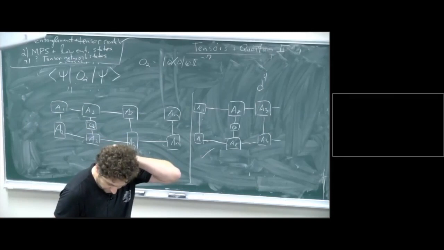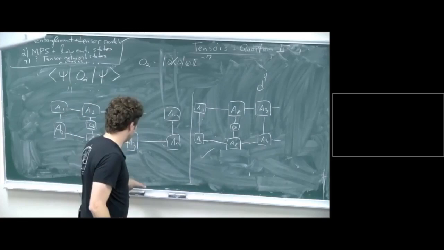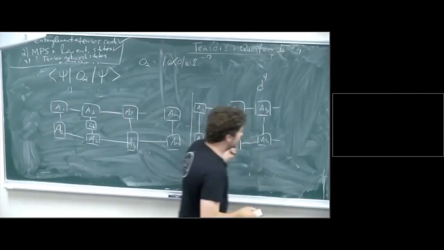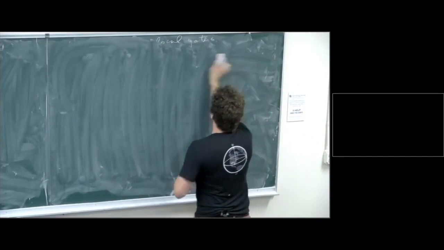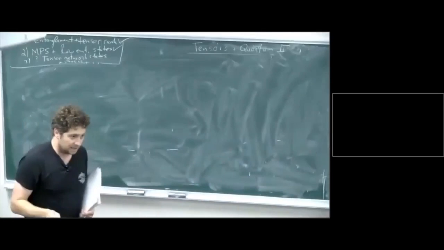Okay, so very briefly, let's look at a more general ansatz for a state. These work for gapped systems. There's a lot of interest among physicists in understanding gapless systems, because those are systems that are in the process of undergoing a phase transition. And people have suggested ansatzes that look kind of like this, that are designed to capture what happens in those critical systems. So I will now draw a picture of such an ansatz and say a few suggestive things and then conclude.